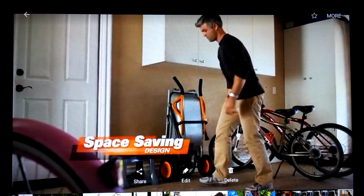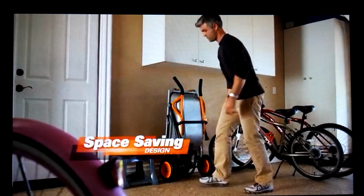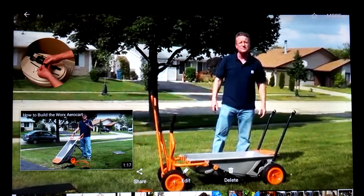There's another shot of it. It actually would fit behind a door, a lot of doors, like in our warehouse here. That thing, you could stand it upright vertical like that behind the door. Amazing. There's no wheelbarrow in the world you can do that with.